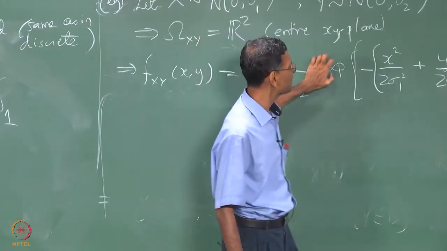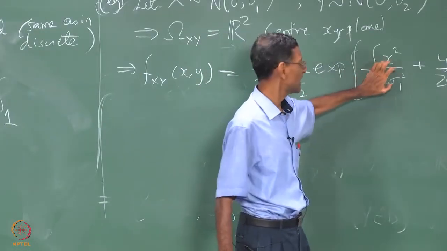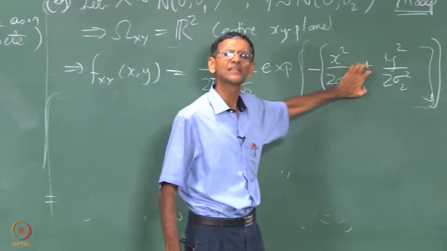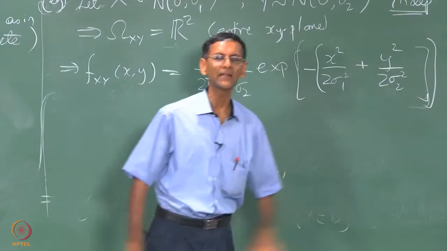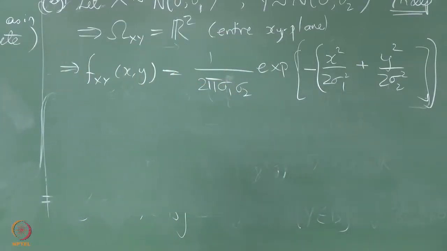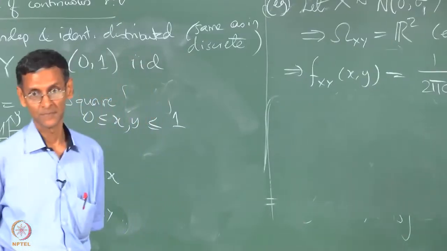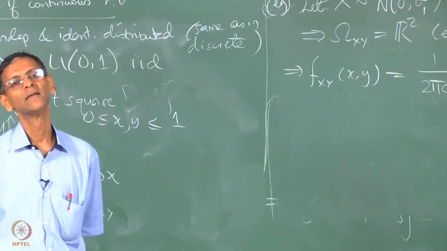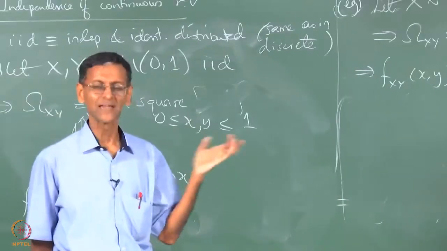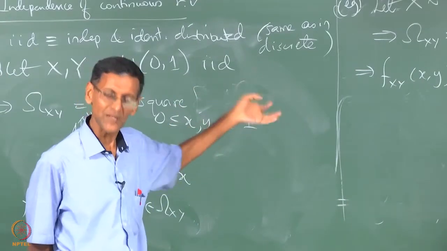So what happens in these Gaussian cases is that you have this constant term here, you have exp of minus, and then that half is usually pulled out. What does this look like? This is going to be an interesting quadratic in x and y. If they are independent, the quadratic will not have an xy term. It will just have x squared by some constant plus y squared by another constant, and supposing the means are also there, it will also have some x by some constant.